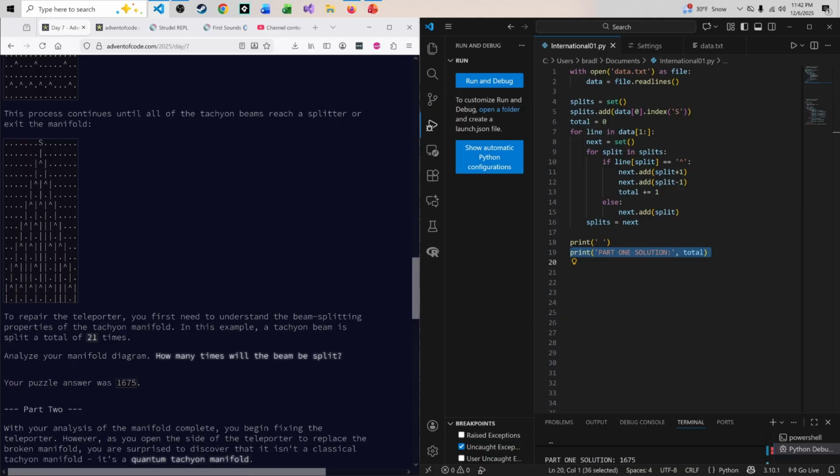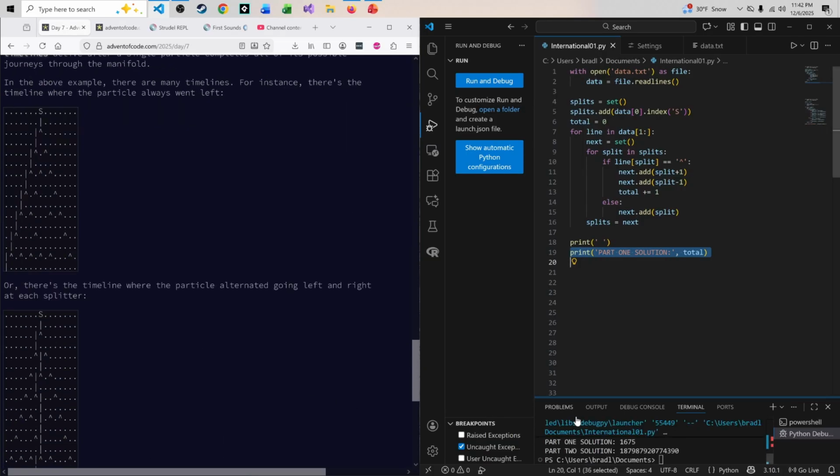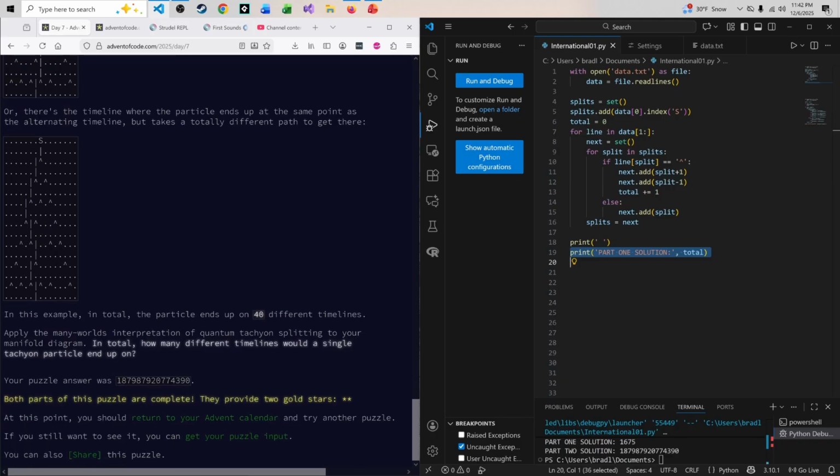And so now the tricky part becomes this: you see that huge number down there. Look at that number. What is that? Millions and billions and trillions and quadrillions. I mean, are we into quintillions here when it comes to how many beams are split? But the answer comes almost instantaneously. Watch, right? There it is.